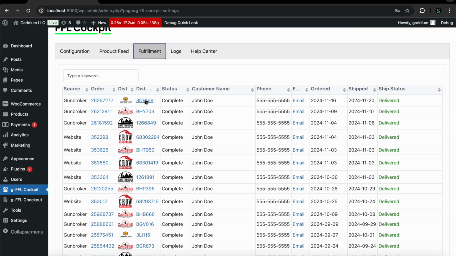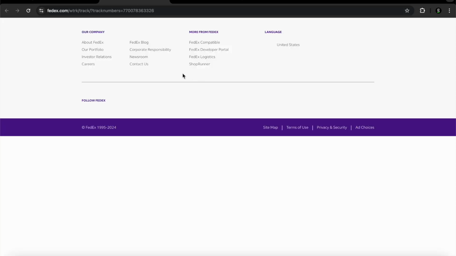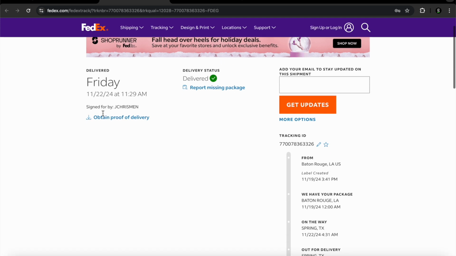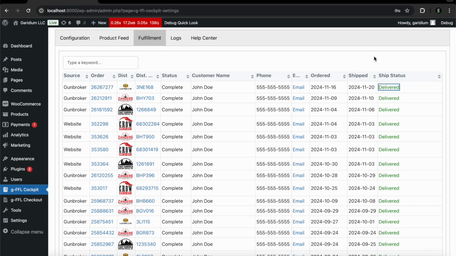And then these links here, these are the distributor order numbers that we get back when we place the order, and they become links that link out to the individual websites, like Chattanooga's website, for example. We can see the status of the order. We can see the customer information here. We can see when it was ordered, when it was shipped, and then we can also see the status of the shipping. And all of these are clickable, and you can get to the individual tracking pages here to see the status of the updates. So we will track the packages all the way up until they get delivered.